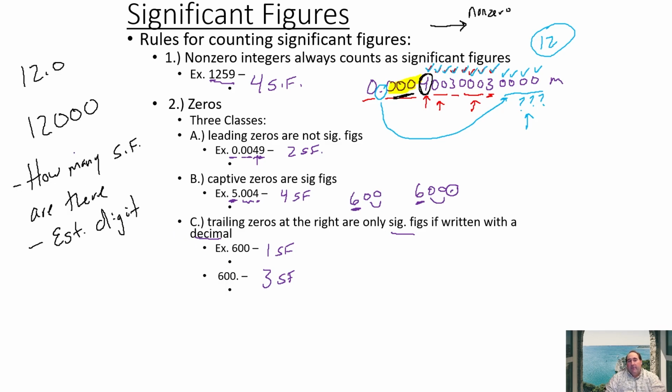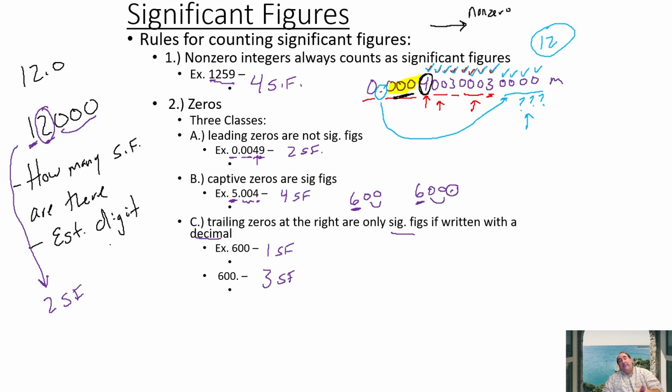Okay, let's start with the first number I wrote. The way this is written, we would start counting here. We would go here. These are going to be trailing zeros. There is no decimal there, which means this number, the way it is written, if it was a measurement, has 2 significant figures. The estimated digit in this number is the 2 here.